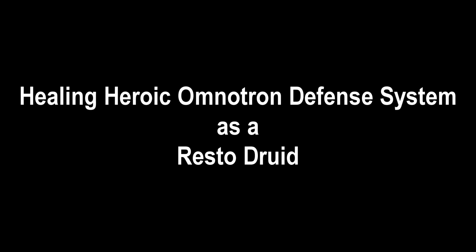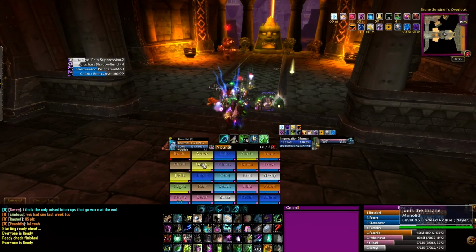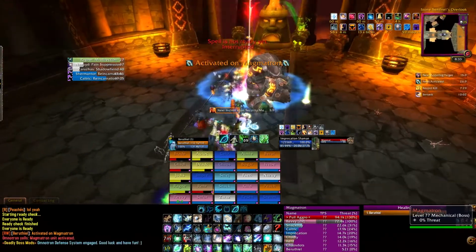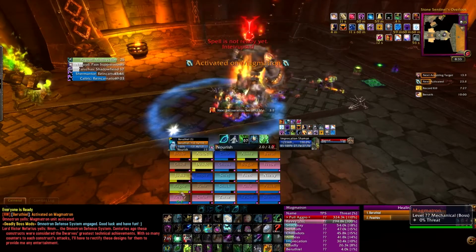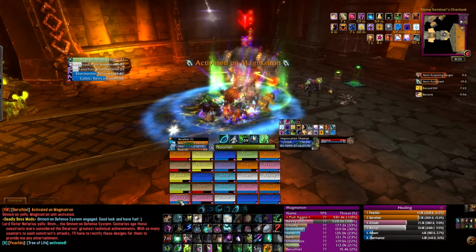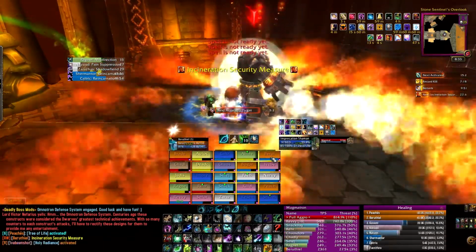Hi, this is Beru, and I'm going to walk you through healing the Heroic Omnotron Defense System encounter from a resto druid perspective. This is probably one of the more challenging encounters that you're going to face in this tier of raid content, largely because the learning curve is pretty unforgiving, because there are always going to be differing combinations of constructs that you have active and are going to need to deal with.